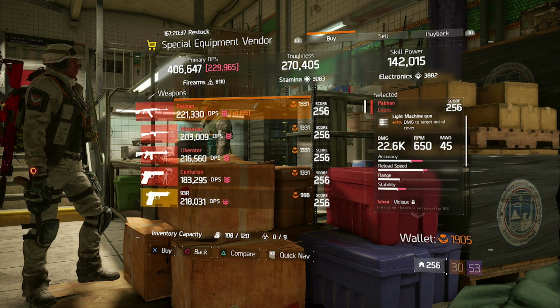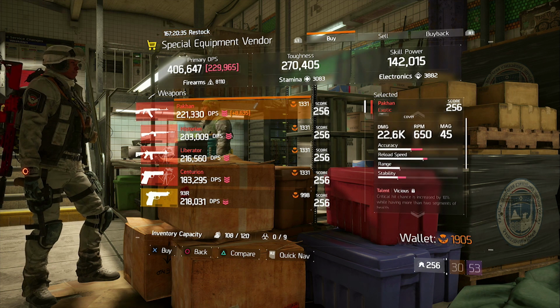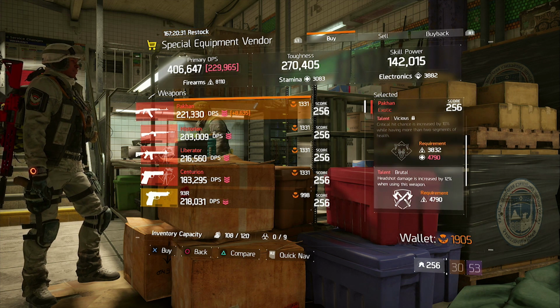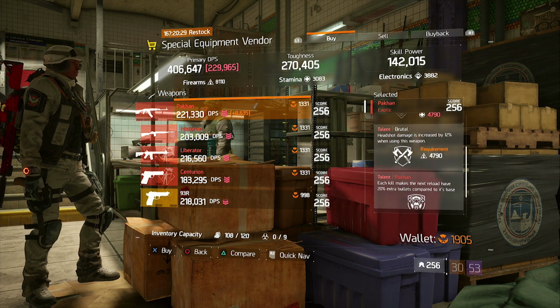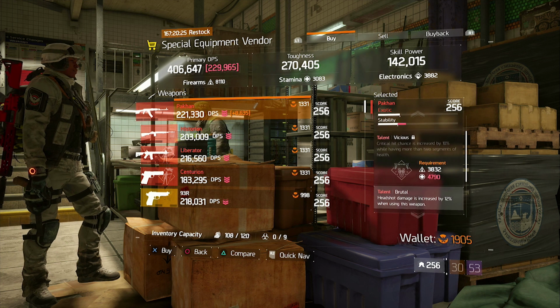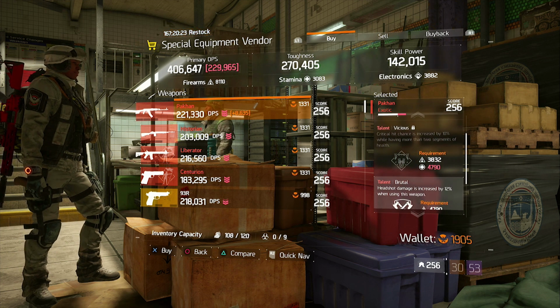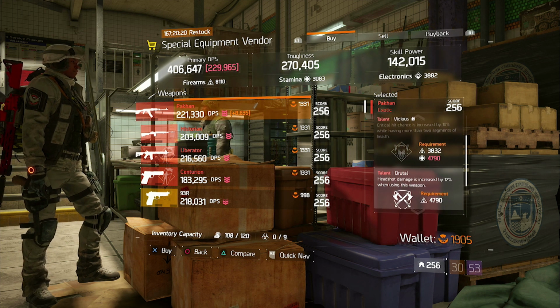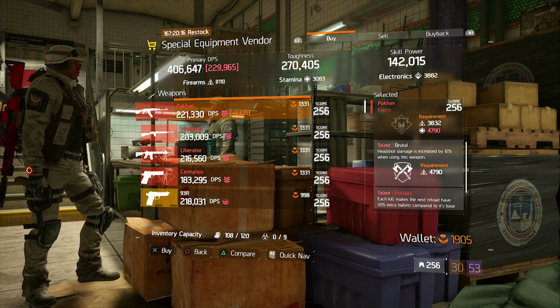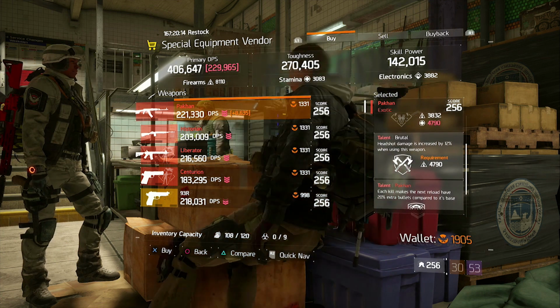We have the Pecan with 14% damage to targets out of cover, the base damage at 22.6 with this character, which isn't bad. We have Vicious, Brutal, and Pecan. Not too bad. The Pecan has some initial bullet recoil, but after that it kind of evens out, so having Brutal on it is not that bad.